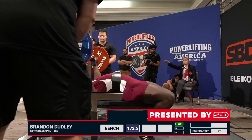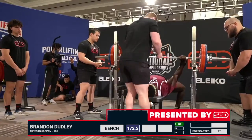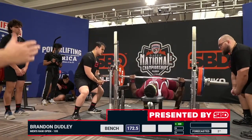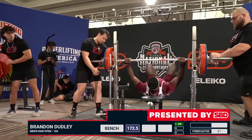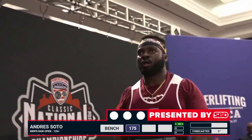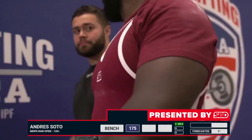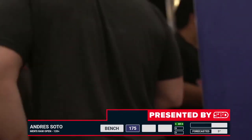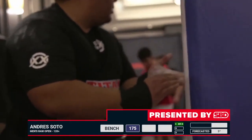Amongst the 105 kilo class juniors, he's at the top of the food chain. He'd like to add a world title to his accolades. And that's why he's here. Looks smooth to me. What do you think? Yeah, looks easy. No problem there. Expect a pretty big jump for the second. Yep. Get yourself on the board. It's just the openers. This is not the time to gamble. You just want to hit something that you would hit any day of the week for multiple reps.